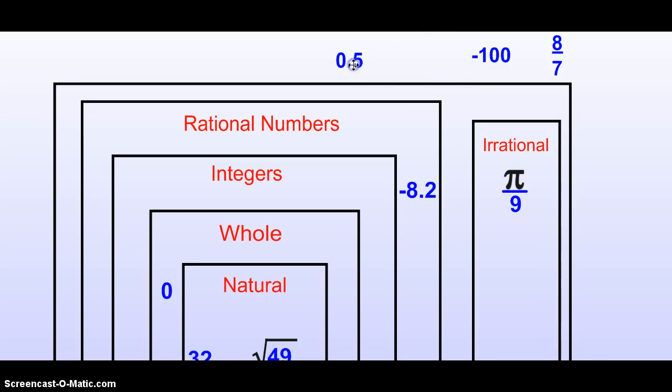All right. Here we've got the tricky decimals. Remember, if it's a decimal, right off the bat, it's going to be rational or irrational. Let's figure out where it goes. Look at the decimal. Let's look at it first. Does it stop? Does it terminate or not? And it terminates. So, if you remember, terminating decimals go on the rational numbers.